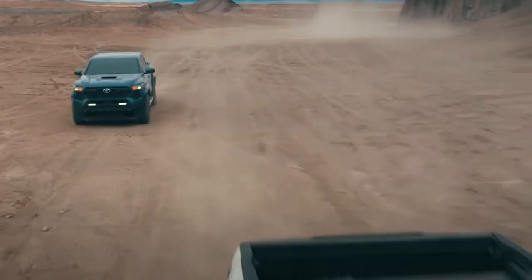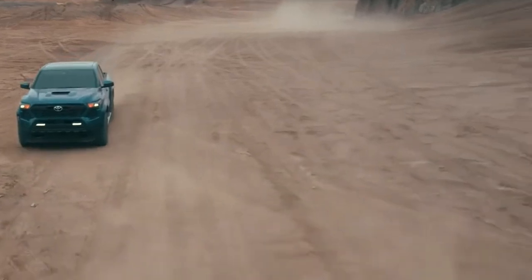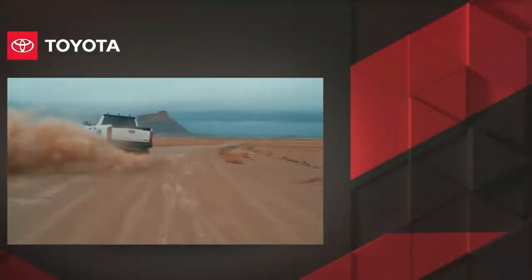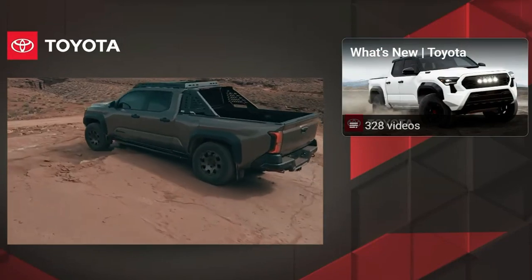The hybrid one, I'm an RV person. I've got an RV I pull behind my Tacoma, and I'm very interested in that because I can just go out boondocking on my campouts and plug my RV in and enjoy nice air conditioning at night. That's going to be a huge benefit. Carbon neutral future and beyond. All considered, Tacoma is set to shake up the mid-sized truck segment once again.